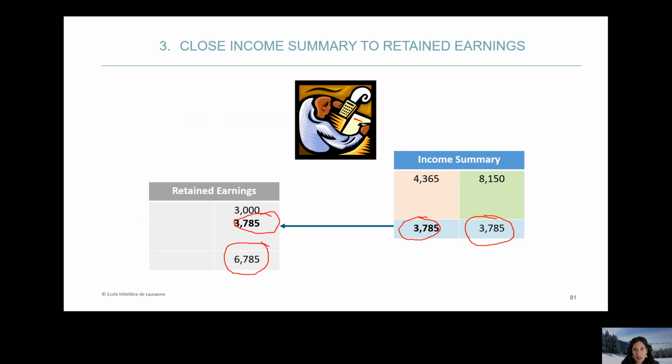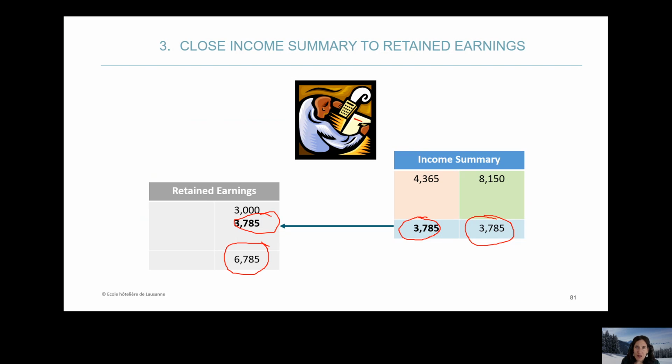Now, the company is ready to start a new accounting cycle. Now the company has all its revenue accounts which are empty, all its expenses accounts which are empty, and that's the idea of the closing process, is to empty those accounts so that those accounts are ready to record everything that will happen in the next accounting period. So there is no noise between the revenue of the previous year and the revenue of the year that is just starting. So you know exactly how much revenue you're earning in this accounting period because you've removed all the revenue from all the other years.